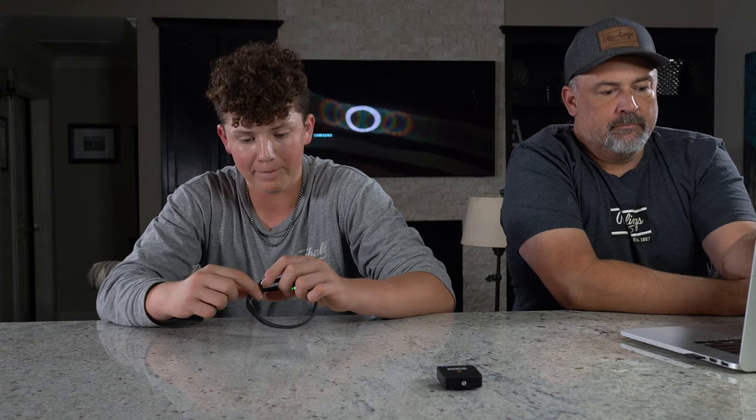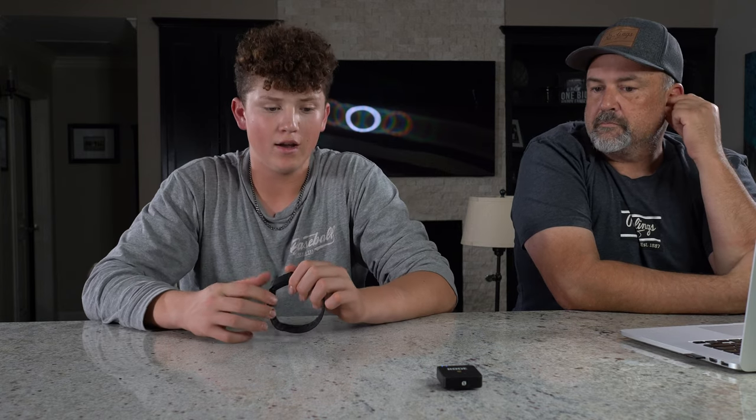This on my wrist right here. This is the Whoop. Take it off real quick. What this does is it basically tells you pretty much everything about your body. For me, I use it a lot for my sleep. It tells me the night before what time I need to go to sleep in order to achieve really good recovery for the next day.